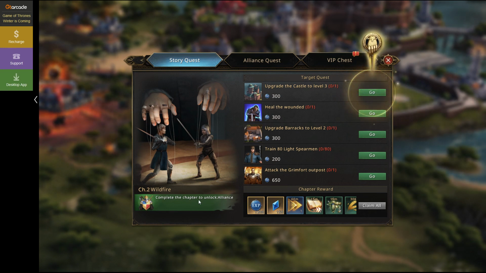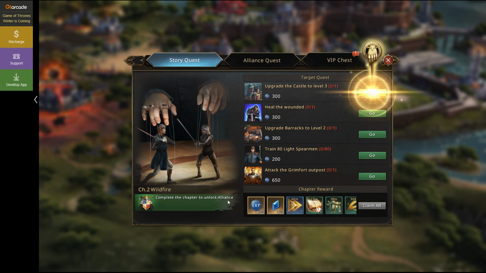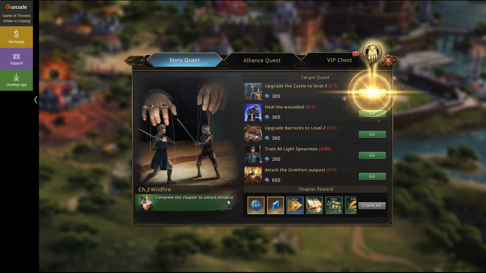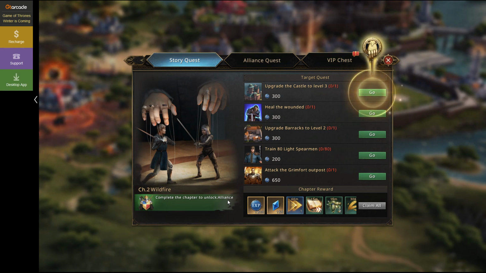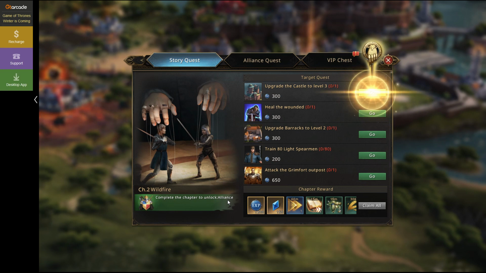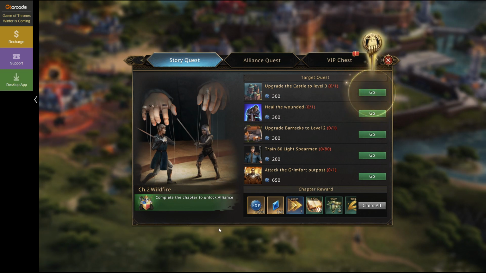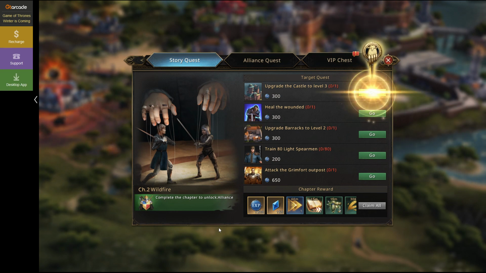Finishing this chapter will unlock Alliance, which I'm going to guess will function kind of like a guild system, where you can join other players and their kingdoms in an alliance, so that if you do get attacked later on by other players, you can take revenge or share resources, trade with each other, which I'm sure is going to be a thing.